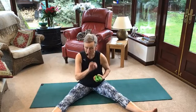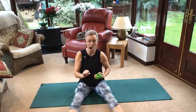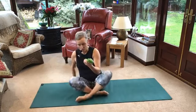Okay, get hold of your weights. I'd like you to sit, ideally cross-legged, but if that doesn't work for you, just bring those legs in, because we're going to do a little bit of upper body work. Now, when we're working the upper body seated, you're going to keep your core tight or you'll fall over, which will be embarrassing. So arms in front, we're going to open out, bring the back in. Now if you haven't got weights, don't worry, you'll still work.